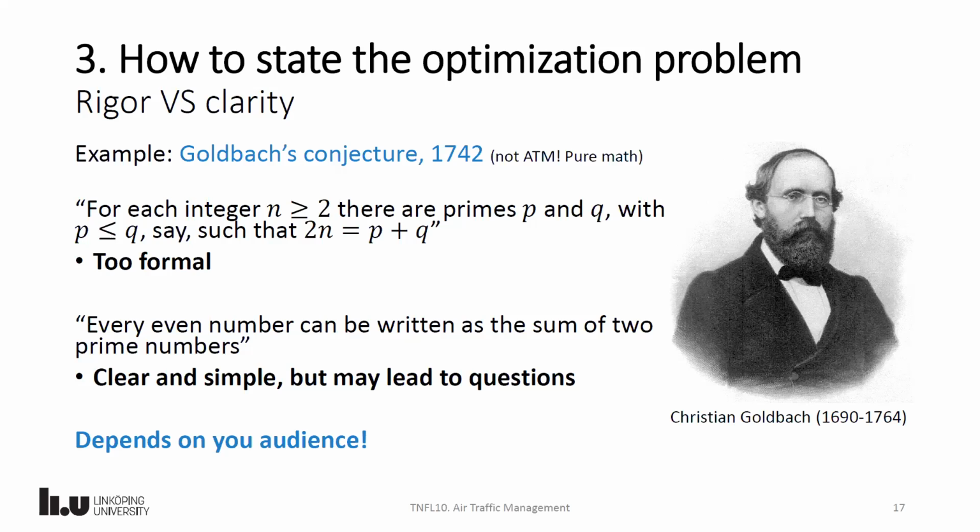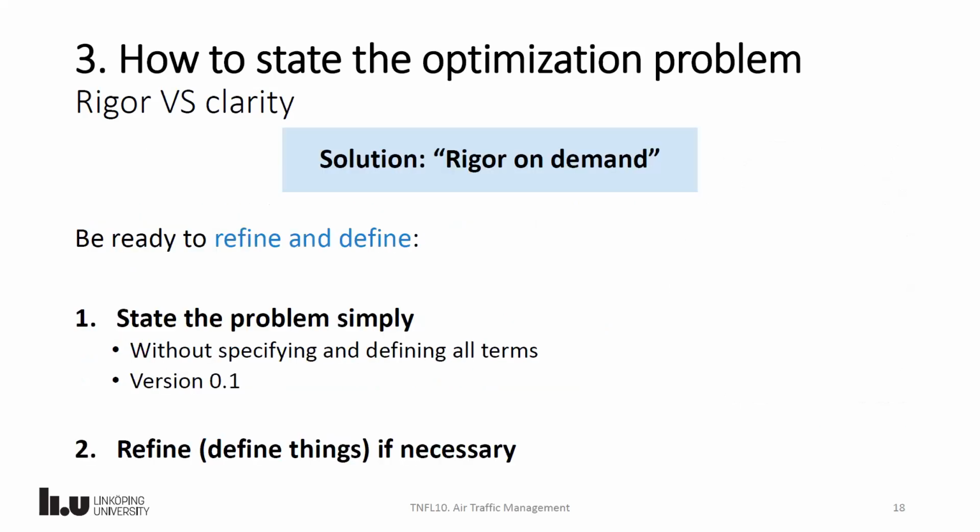And also, I may say the clearer your statement is, even when working in an academic framework, the better. Because some people make things so difficult that it's impossible to read, and if you can make it clear while defining your problem very well, that could be the ideal. Okay. So the solution, it's rigor on demand.